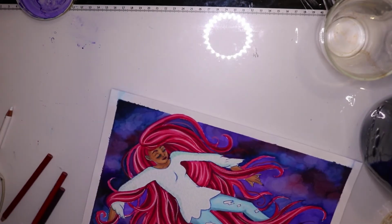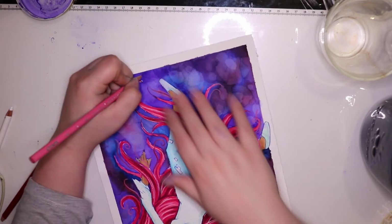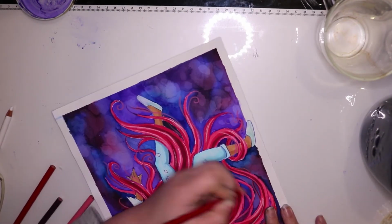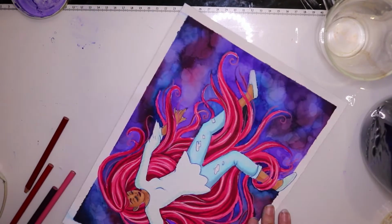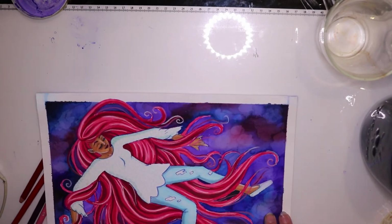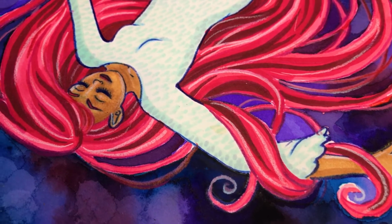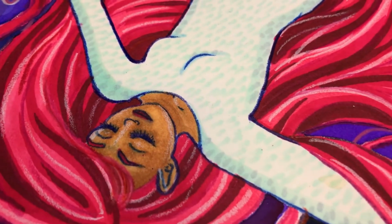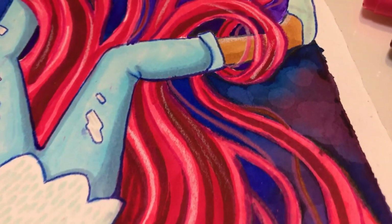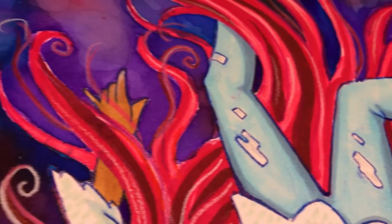And after I went over the background and finished it, I removed the tape, and then I went over the whole thing with pencils just to add a little bit more contrast in the hair, and also fix little parts that I had messed up with the paint. And here is what the final illustration looks like. And to be honest, I really do like it, and it was a lot of fun to make.